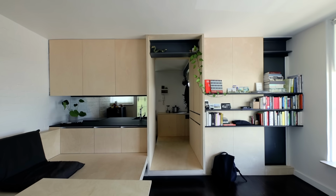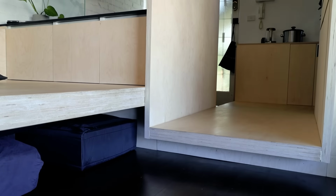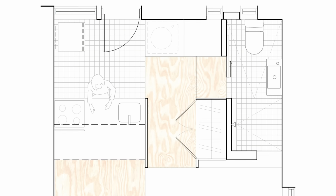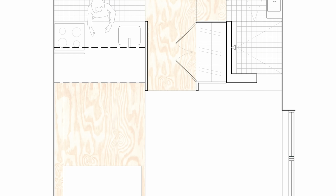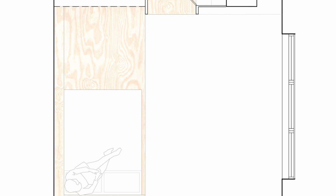It's about being in a compressive space and the expansion of space as you move through a threshold. So that's something usually used in religious buildings where you have a movement from the profane to the sacred. But here it's just a living space, so it's more about that feeling of release as you come in through the light. So the irony is that in a tiny apartment, what you want to do is to create some separation of zones. So the functional zones as you enter, and the clear living space for the bulk of the space.